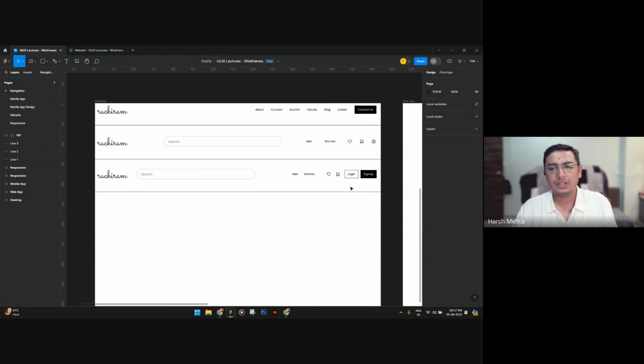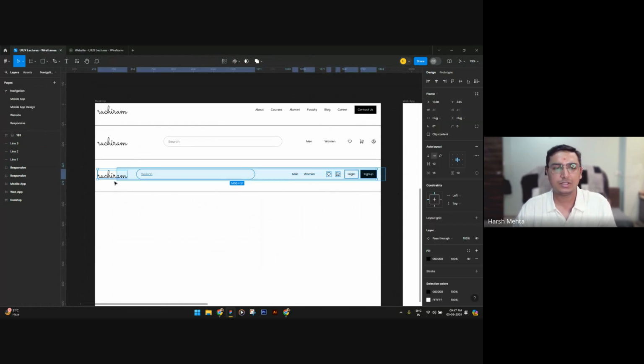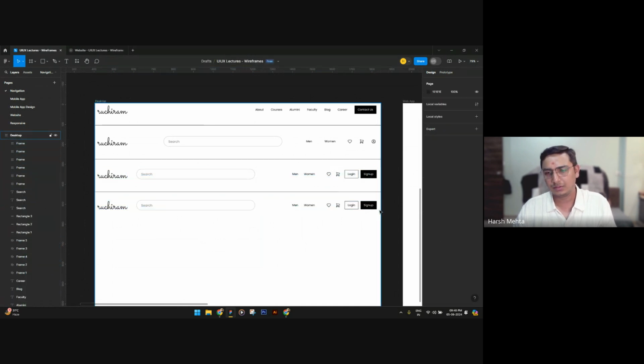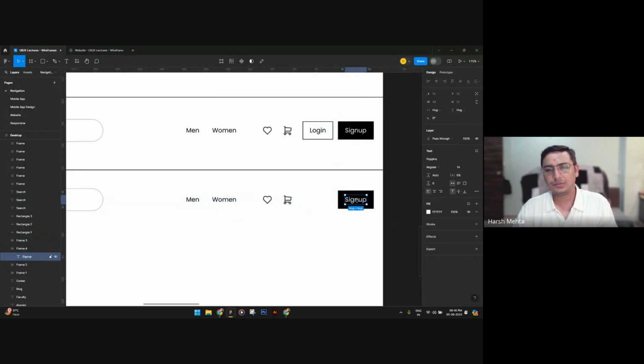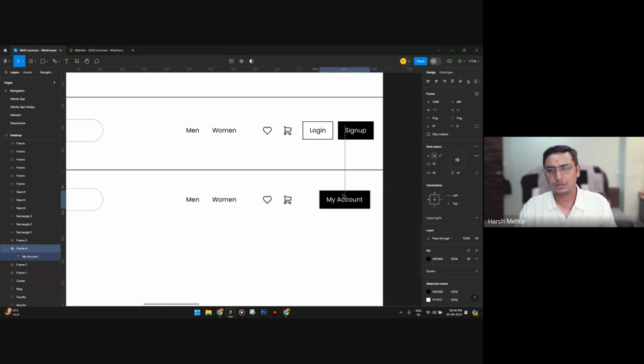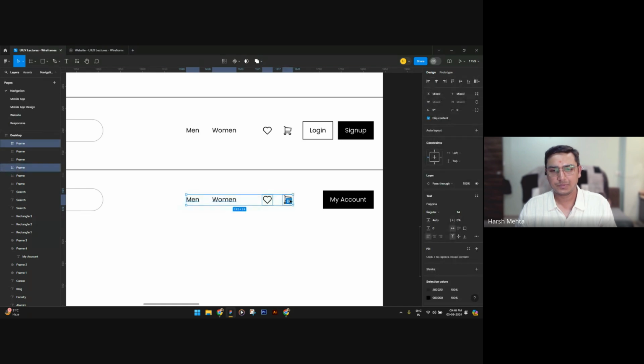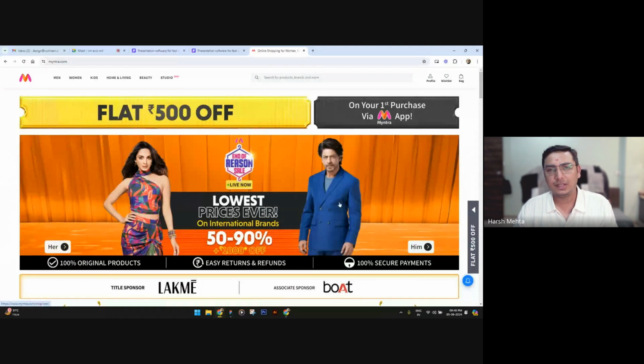Once I have logged in, then this particular thing changes to my account, right? This becomes my account. ठीक है. ठीक है अब now let's see an example. First thing before we move to again the example, there are different frameworks ready in the market for the developers, which they use to code.